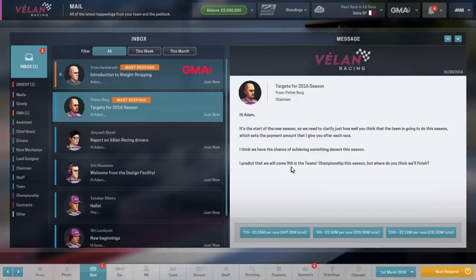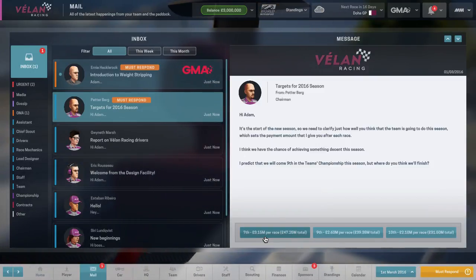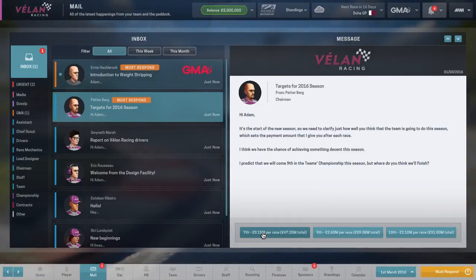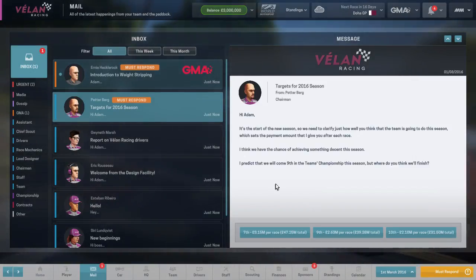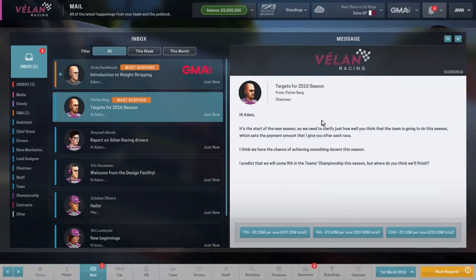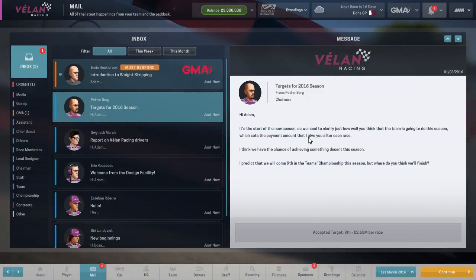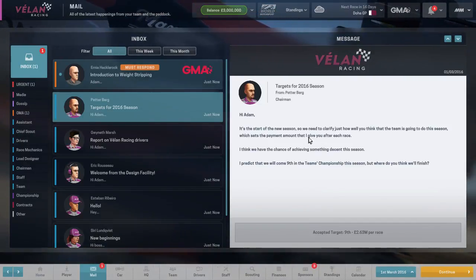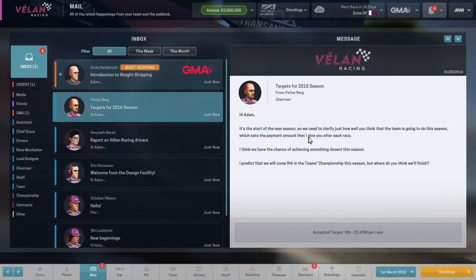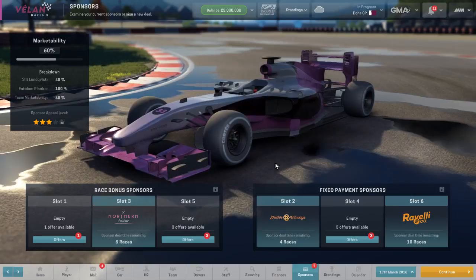So generally I tend to stick with what the boss's prediction is. You could risk it a bit, you'll get a lot more money, about 600 grand more if you select 7th, but initially you'll be learning. So what I try to do is gradually improve ourselves. It might take a bit longer, but it'll be more stable and our progress will be more consistent. So you could select whatever you want. We'll select 9th. Now the thing with this is you have to keep him happy as well. If you select 7th and you keep finishing below 7th, he will get unhappy and then things will get bad. So we have moved things a bit forward, and we're now going to look at the sponsor situations.